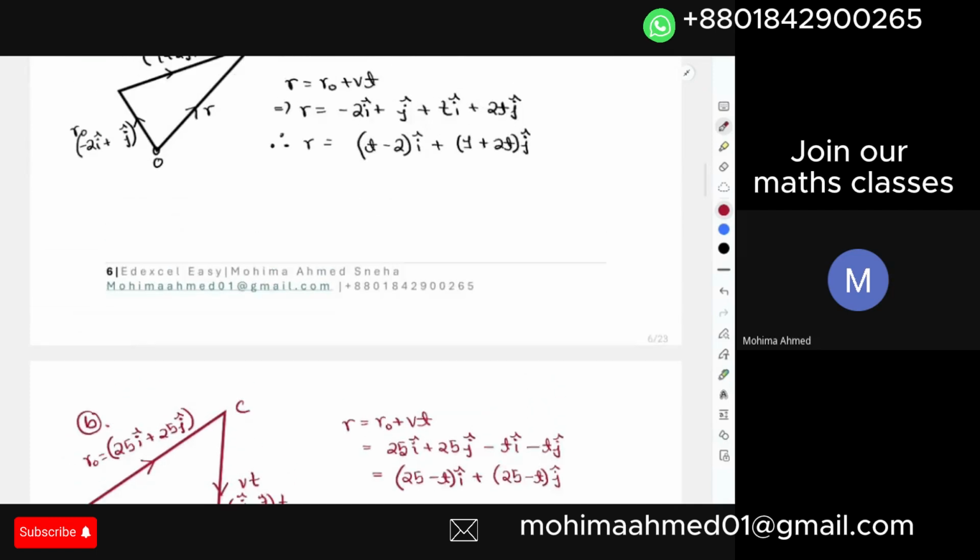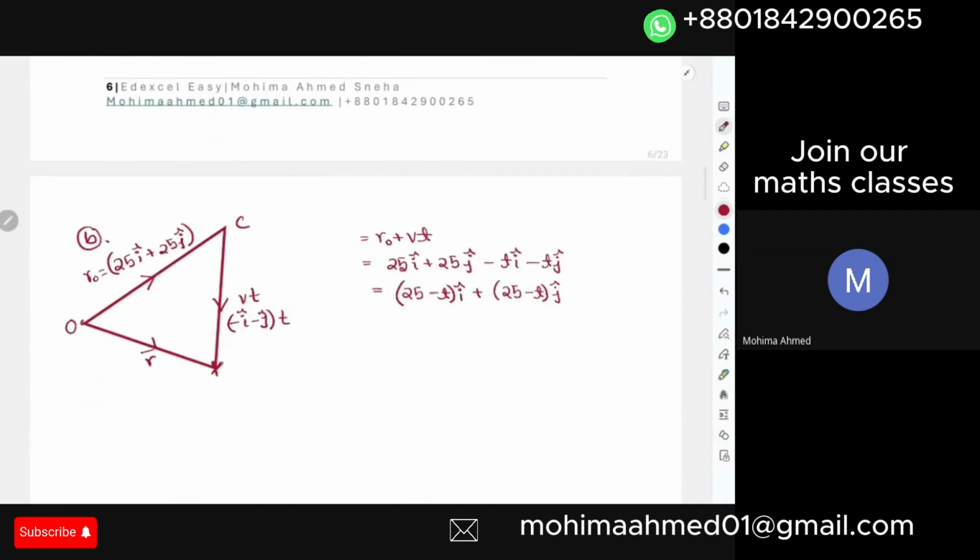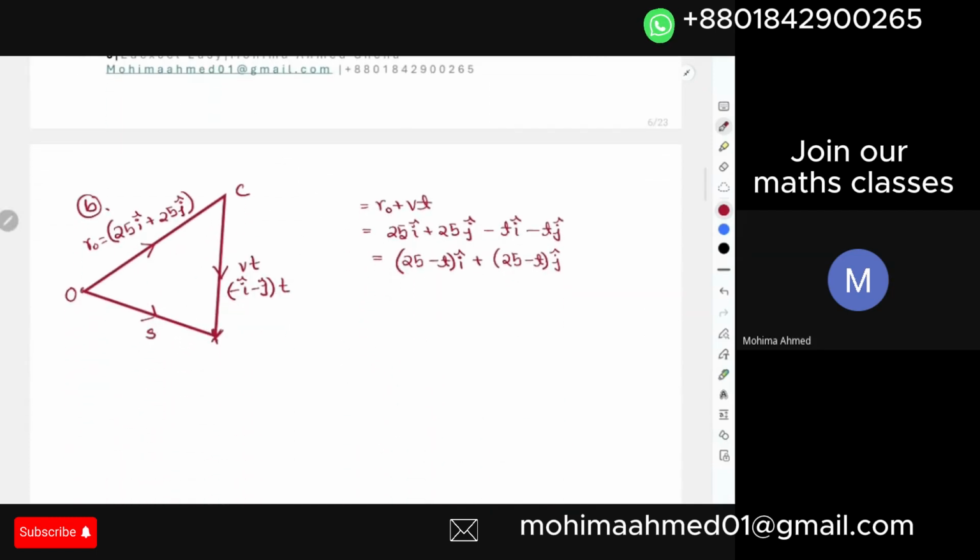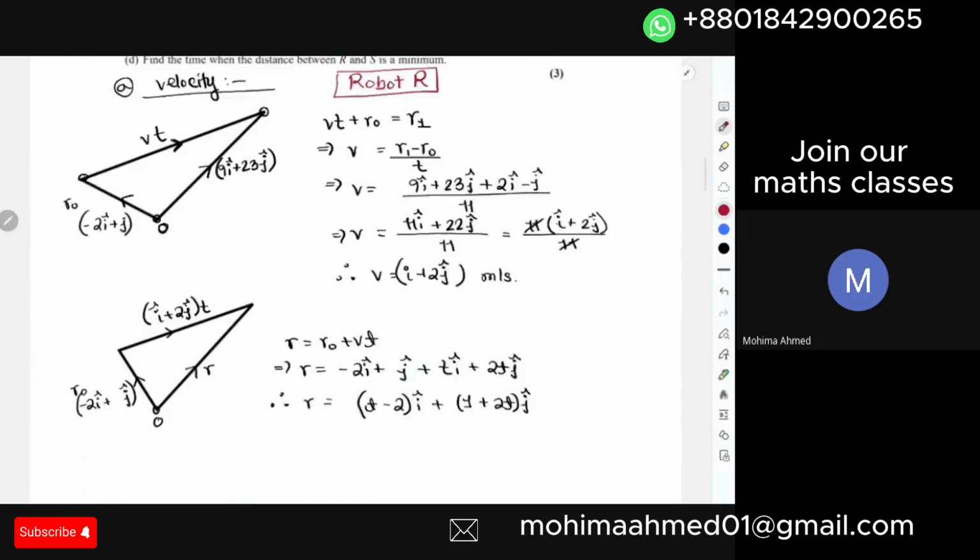After this, oh sorry, this was not r. They were referring to this displacement as s, because r was used for robot r. So whatever they are using, we have to use that notation. So we should also write this as s naught, right? The initial vector for the robot s. And then we have robot s and everything.